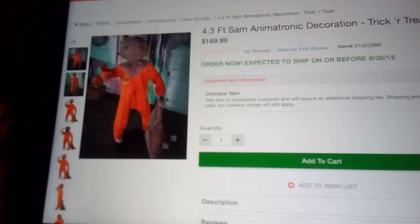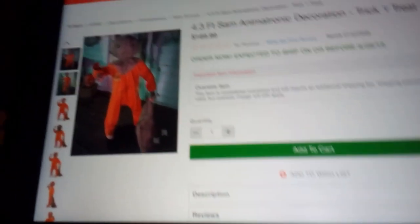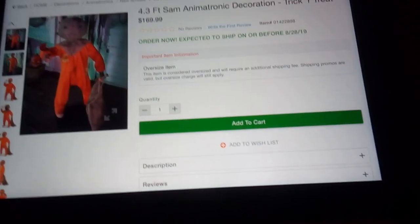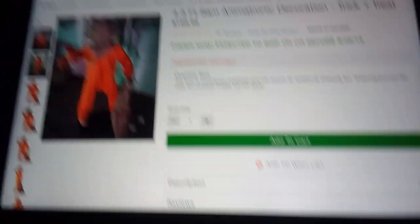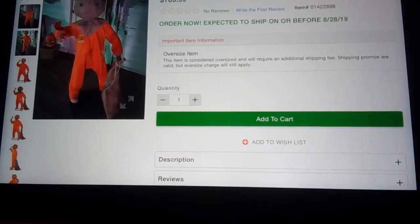The next one is like a mini version of Michael Myers — it's like two feet smaller, because Michael's like six feet. This is the same animatronic from Trick or Treat, and it is Woeyu, obviously, from the mechanism, because they made Michael with the exact same mechanism — same stabbing motion, same turning — probably improved and probably less likely to start smoking like mine did.